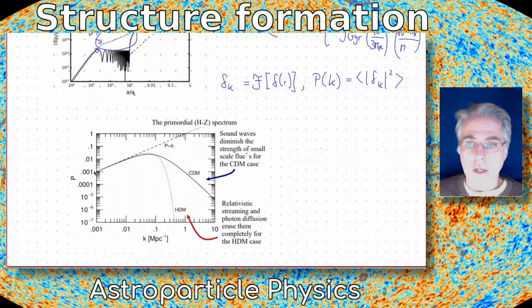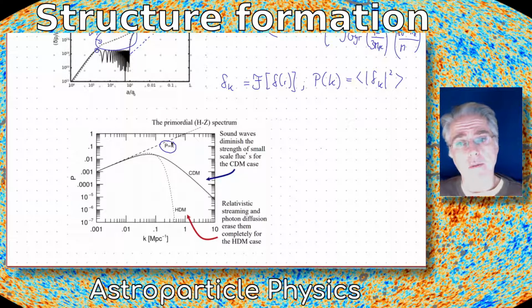And when you look at the initial spectrum, because you start out of course with some density perturbations, this is commonly assumed to have a spectrum which looks like this. A priori you don't know this, of course. You can only measure the P of k as of today. But often the assumption is a scale-free power law, and in the most simple case you have something which goes with k to the power of 1. So the structures have this kind of slope, which in a double log diagram is just a straight line which increases with increasing value of k.